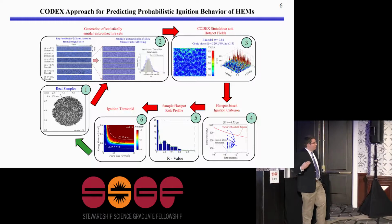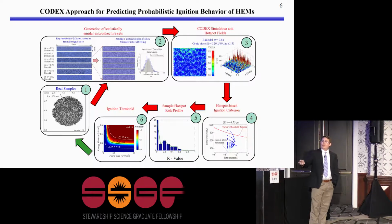We take some of these real samples people can generate, and it's my goal to transform them into some kind of idealized microstructure. From here we can put in certain defects we're interested in, maybe voids, maybe cracks, maybe other things. We run it through our own in-house built lab code. We call it Codex because we've got to have an acronym that sounds cool. It stands for Cohesive Dynamics of Explosives, because when you can't come up with a cool acronym, you start adding multiple letters for a single word. Not sure what the rules are on that. But we end up with these temperature fields here, and then we go through a whole post-processing analysis to get realistic engineering data we can feed back to experiments to help further or refine the direction of experiments.